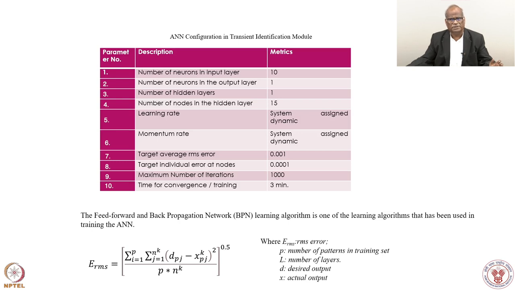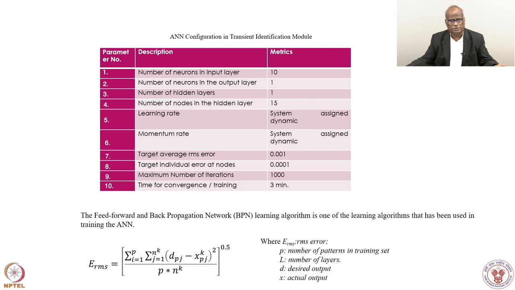So we have built a network with 10 input layer nodes, and then we had a number of hidden layers, 15. These were optimized. Here we are discussing the first trial, that is one hidden layer only. So the number of hidden layers was 1, the number of neurons in the output layer was 1, that's what we have discussed over here, learning rate and momentum rate that we have worked out, and our target function was that RMS error should be 0.001. If we reached that, our learning is over, and the target value at the node level was 0.001, so iteration has to be carried out at two levels, one at the node level and then at the layer level.